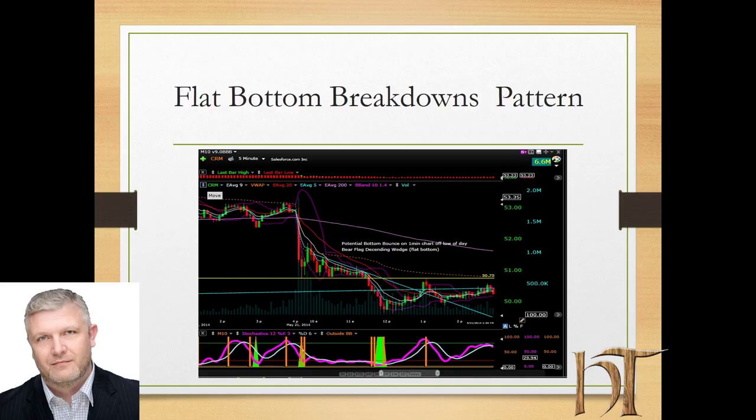So take the last few minutes we're talking about flat tops, turn it upside down, and that applies if you're taking a short position. So I'm not averse to looking at that. If you want to look at some more, just email me, and I can send you some more examples of flat bottom breakdowns, and that's not a problem. But as I say, I'm more long biased, so the principles apply exactly the same, but just in reverse.